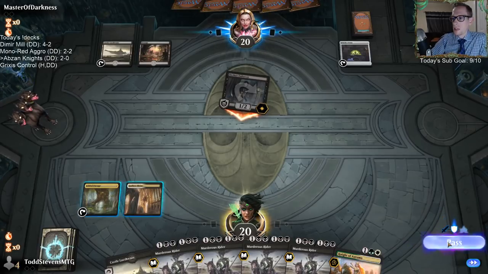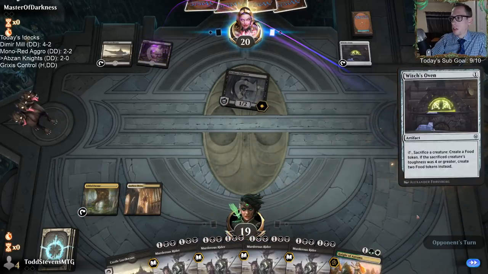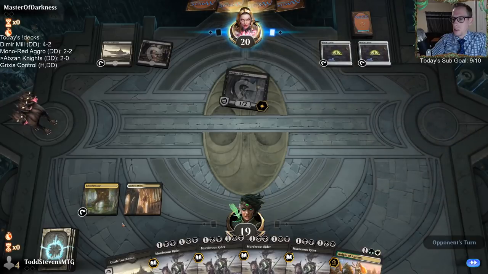So this looks like the mono black Yara trying to ping us to death.